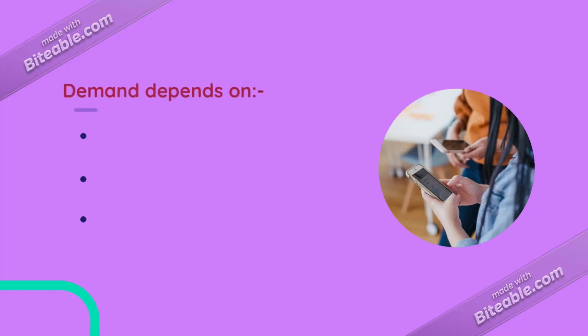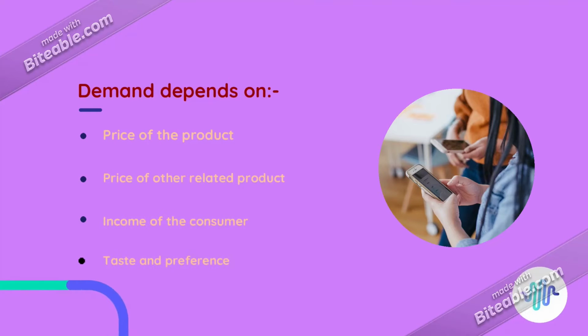What does the demand depend on? That means what are the factors that influence the demand of the consumers? First one is price of the product. Before buying any product, the consumer will check its price. They will look for some discount or concession. If the price is reasonable, then only they'll go for purchasing the product.